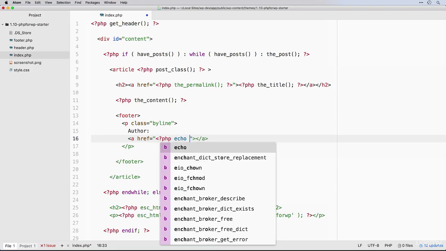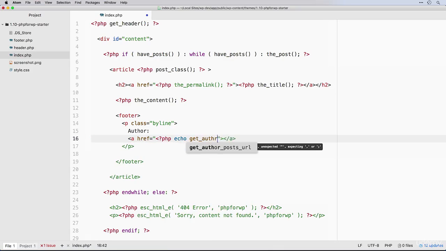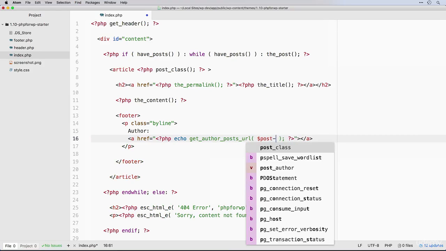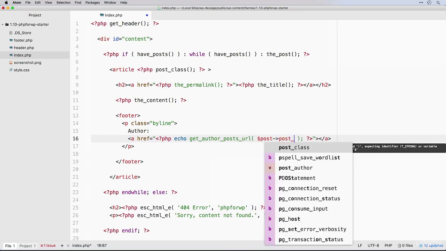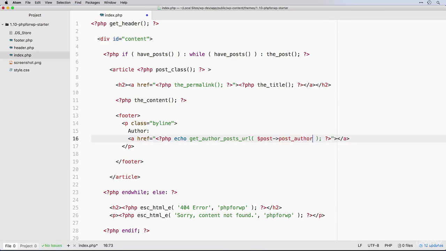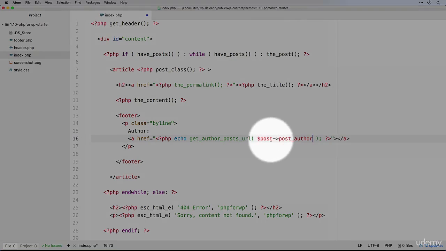This is a little bit complicated, so I wouldn't expect you to get this one on your own. But like I said, it would just be my approach here and show you something new. So this is going to take in the post author, which is the post ID. So if you ever need to get the ID of a post, remember when you call the post up here, it's making post available here.